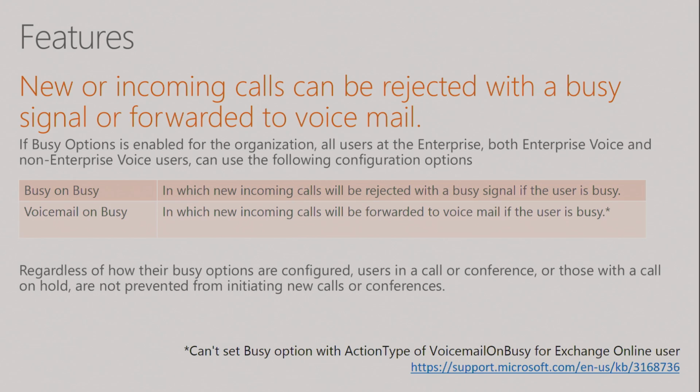The idea of busy on busy, right? You can turn on busy options for the organization, and then you have the ability for both enterprise voice and non-enterprise voice users to be able to turn on options that you see in the little chart here. One, the name as it would imply, busy on busy. You call me, I'm already on a call. That means my presence is busy. You're going to get a busy signal.